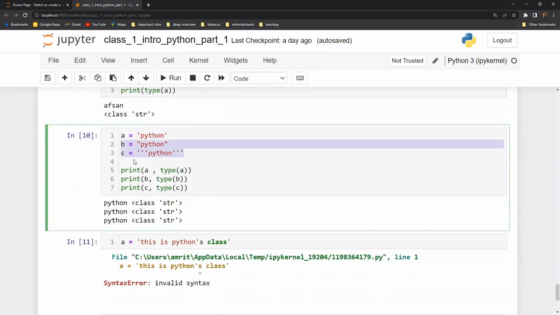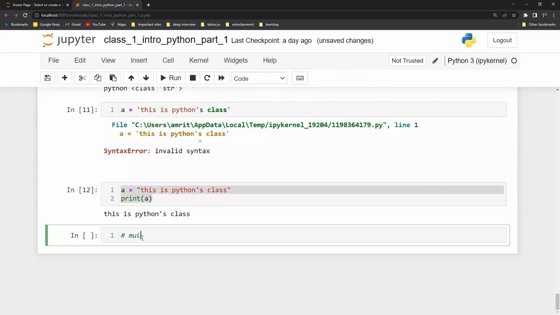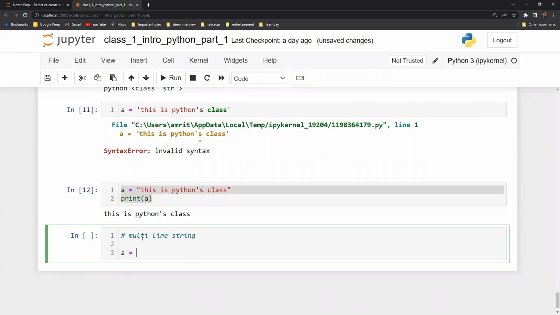Then why do we have this third part? When you are using triple single quotes or triple double quotes, you can write something called a multi-line string. What I mean is, let's say in a variable you want to write some kind of poem.